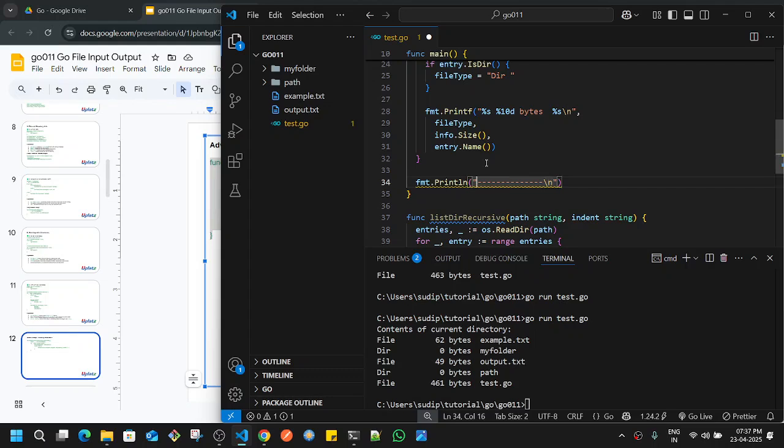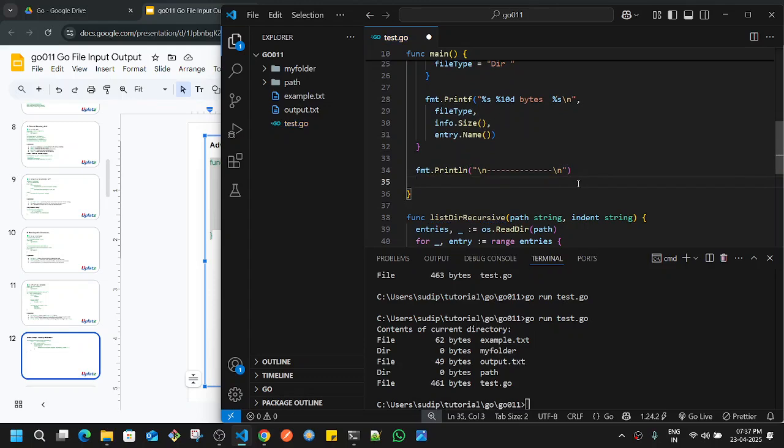So you can find that one. Since it's a redundant new line. Okay. Yes, I want the extra line.